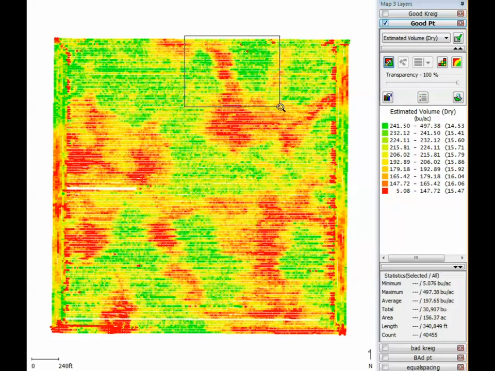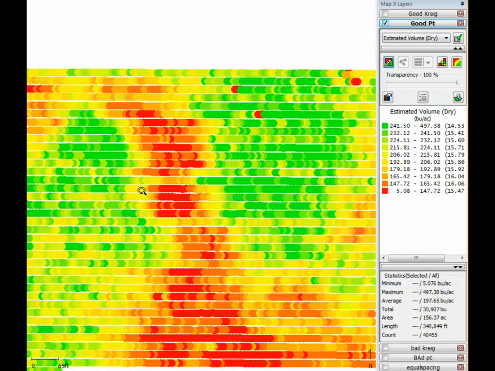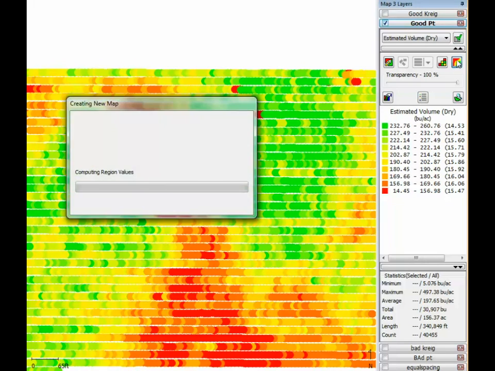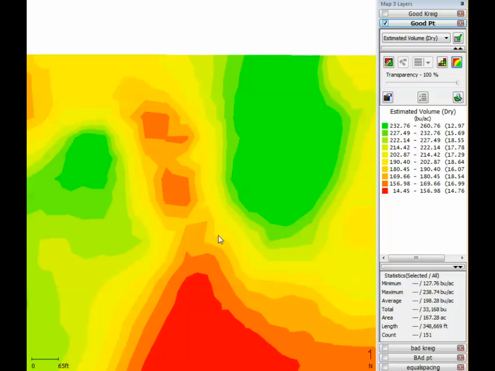So when we zoom in here, we notice the combine's going this way as it passes through, and up here the combine's going that way, and they're running in land. So it's going this way for these 4 passes, it's going that way for those 4 passes. And that lag, when we go to our Kriged map, creates it less definitive because the lag's pushing it one way or the other. So now we have a zone up here that doesn't look nearly as bad as what's down here.